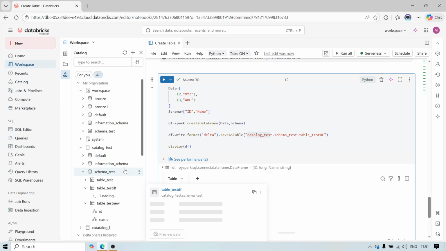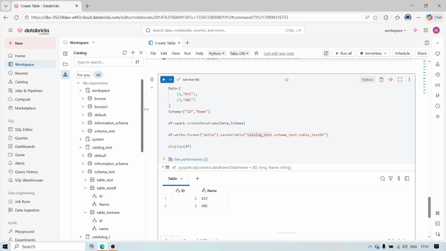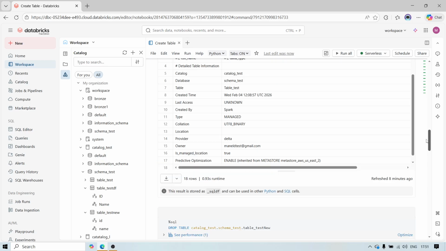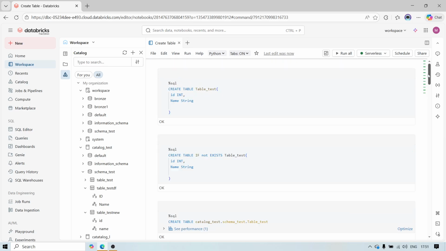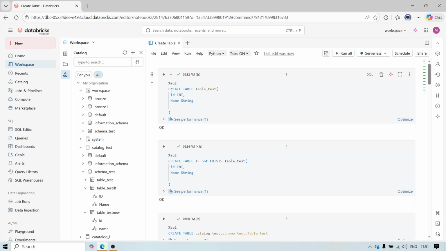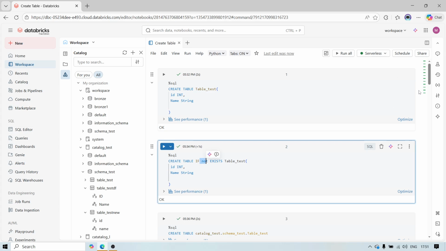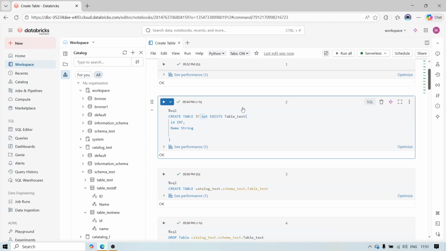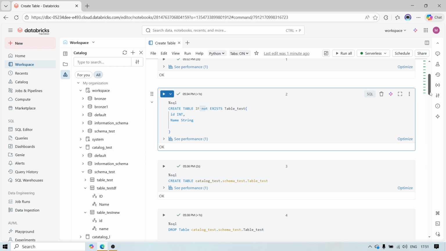So that's all about today's video. Let me revise: this is our syntax, create table, table name, and then column name and data type. If we don't want to overwrite, then we can use IF NOT EXISTS. If the table is not there, only at that time we want to create the table, then we can use IF NOT EXISTS.